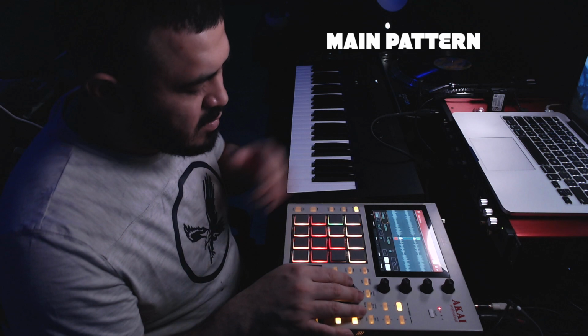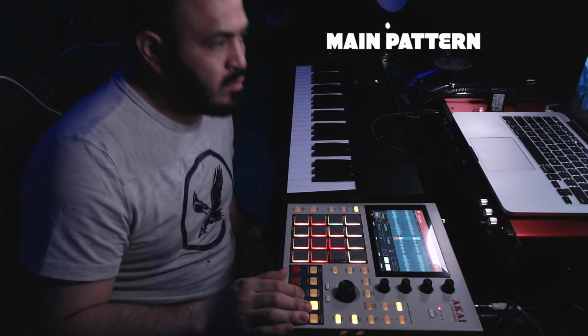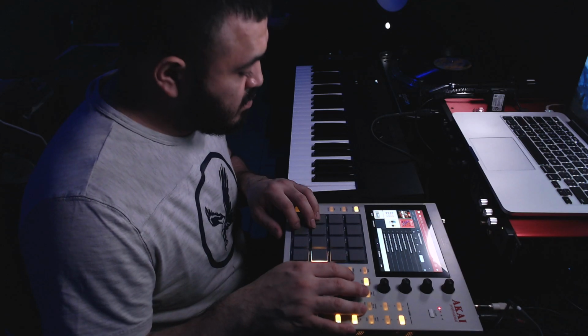Alright, so I finished chopping the sample. Now let's see if we can modify it and find the pattern. Alright, I think I found the main pattern. So yeah, let's see how it sounds with drums and then maybe a bass line.